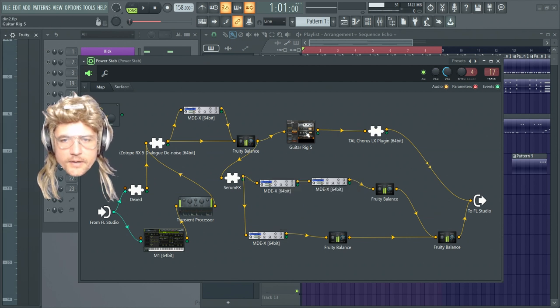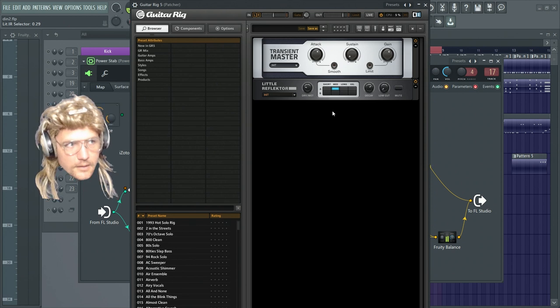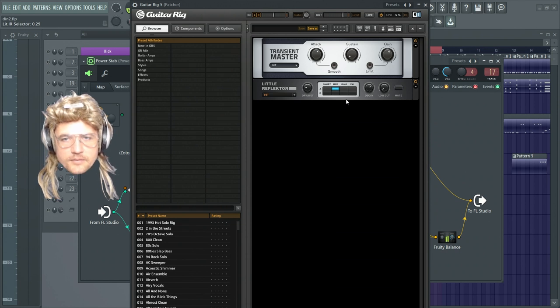And then it splits off up here to another transient shaper, which I'm not going to replace this time with the other transient. Don't touch your face. Don't touch your face, Brad. Naughty, bad. Okay. So it kills your sustain even more. Again, along the chain, I'm going to be doing heaps of transient shaping, as you can see. But once it does that, it's got this little Reflector, which is a convolution reverb. And I'll show you what that does.